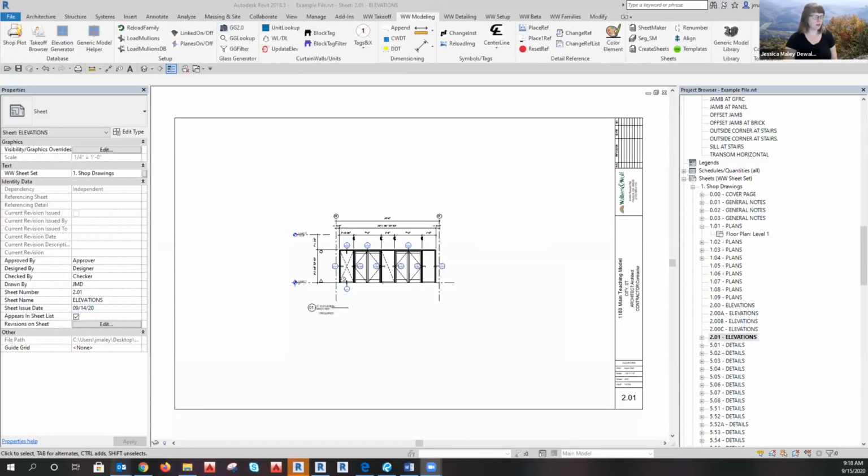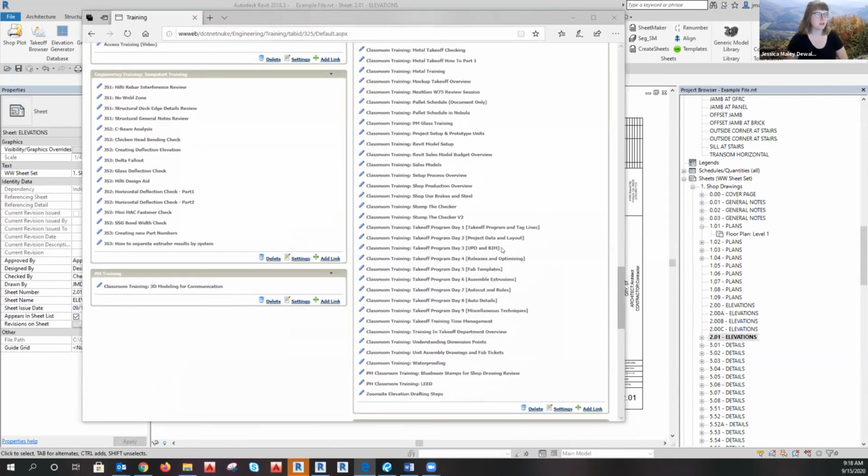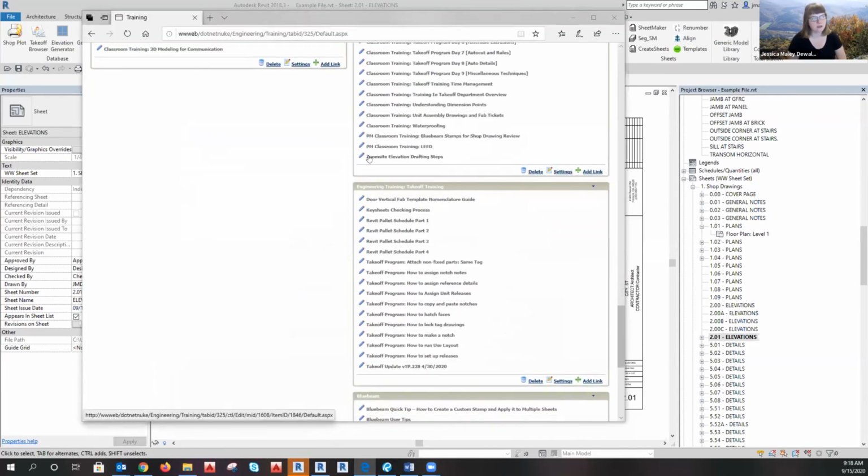Okay, so for everybody watching, on the training page under engineering, I added this PDF, Zoomsite elevation drafting steps, and that is just detailing out the steps. So you can open it to follow along, or you can use that for reference tomorrow.